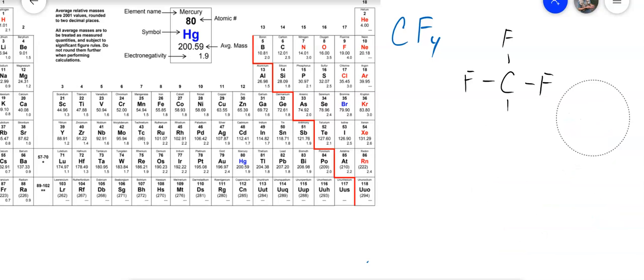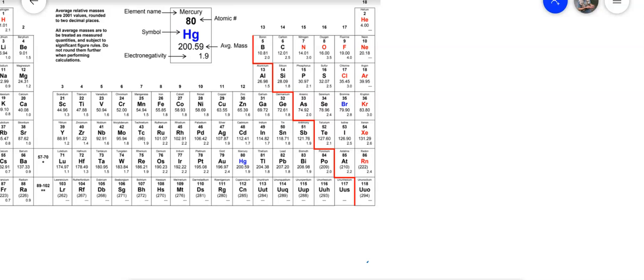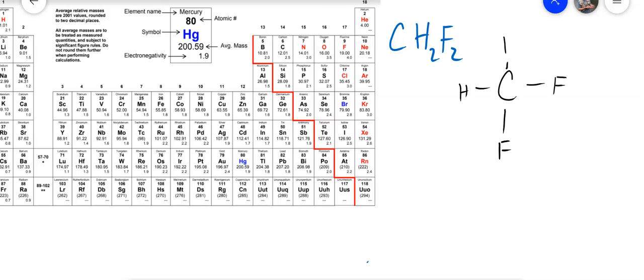Let's look at another tetrahedral molecule and see an example of one that is polar. So we'll use carbon, CH2F2. So when we draw the Lewis structure for this molecule, we get carbon, fluorines, and our hydrogens here. Now, this is a trick.